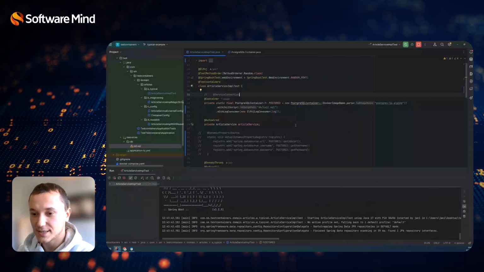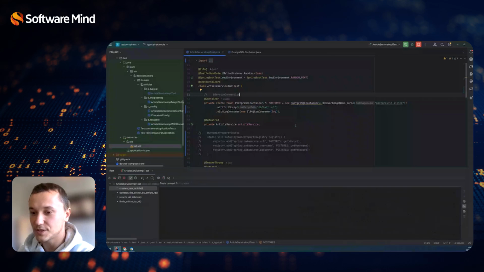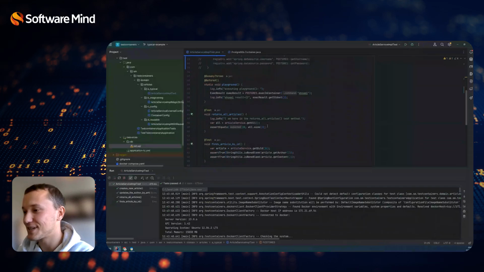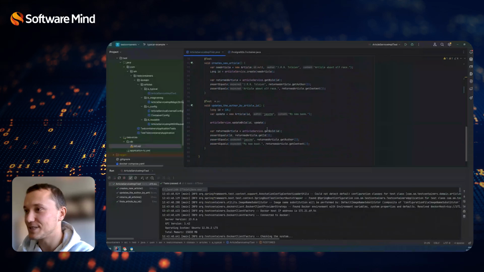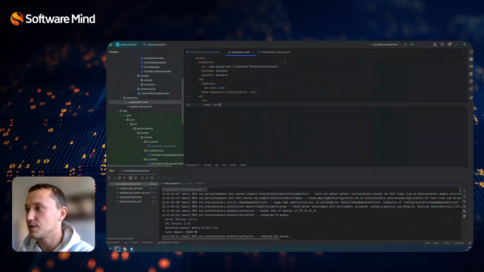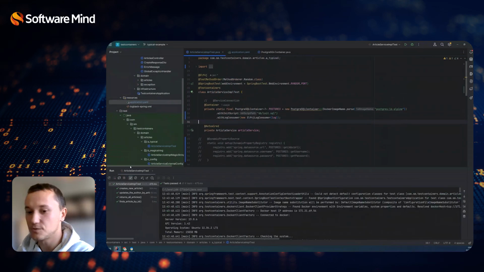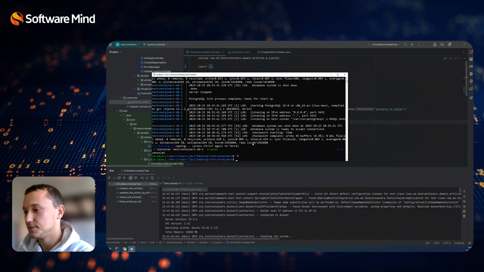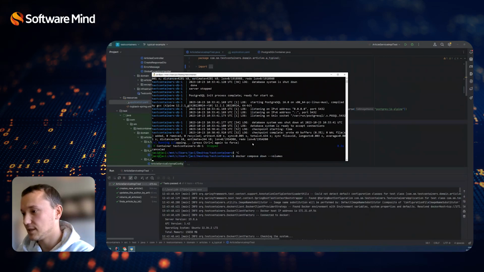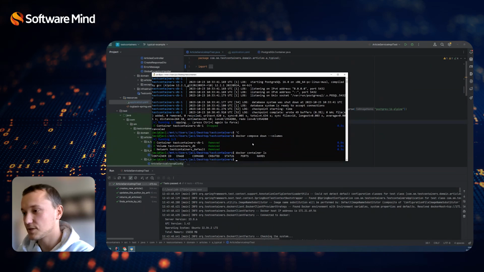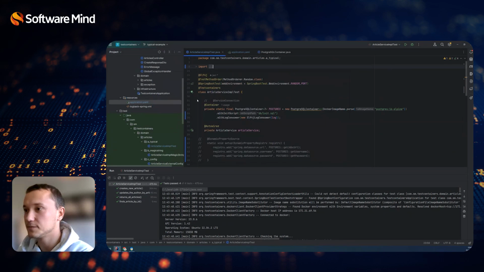I heard lately that you shouldn't trust a test which is always green. So I have some configuration, maybe it's this one, but I'm not sure what happened. Let me check. Let me remove the containers and see now. Okay.